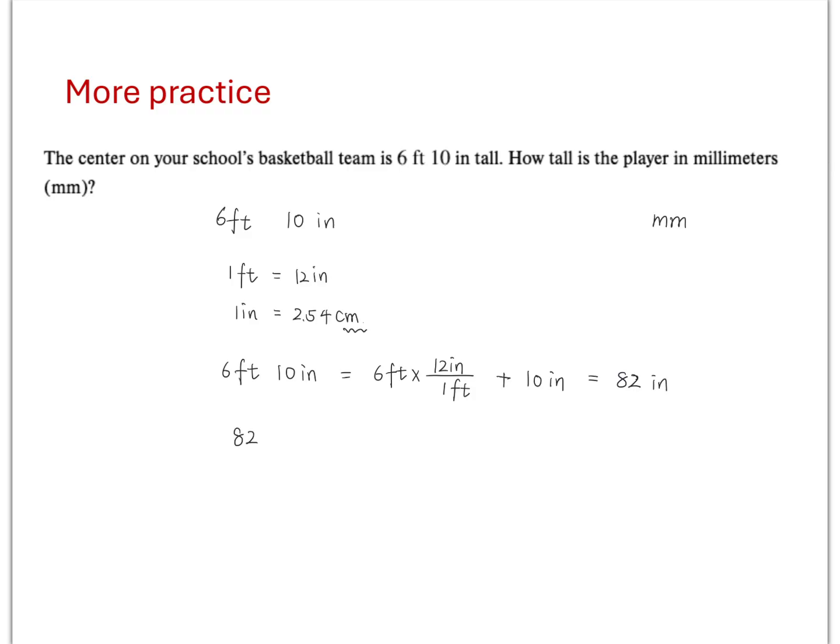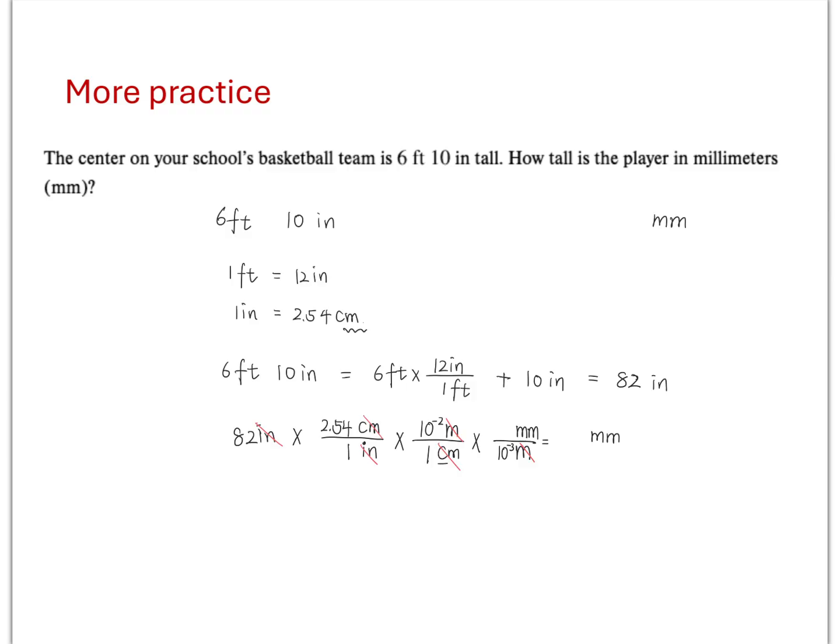So now we start with 82 inches, and we are going to go to millimeter. We are going to do a multi-step conversion. First, we get rid of inch to move to centimeter as the bridge. 1 inch is 2.54 centimeters. Next we want to go from centimeter to millimeter. The bridge will be the meter, so we have meter over centimeter, and 1 centi is 10 to negative 2. That will cancel out the centimeters. Now we want millimeters, so millimeter on the top, meter at the bottom, and we cancel the meters. Millimeter to meter is 10 to negative 3. So all in all, what we are left with is millimeter.